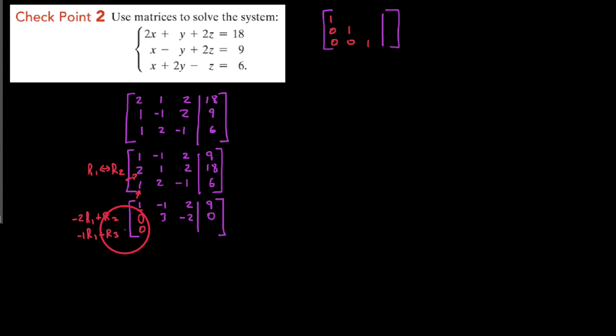Now going back and doing this to row 3, we'd say let's take everything in row 1 times a -1 and add it to row 3. I'm going to pass on my calculator this time. -1 times a 1 is -1 plus a positive 1 is 0. -1 times a -1 would be a positive 1, and 1 plus 2 is 3. -1 times a positive 2 is -2, and -2 plus a -1 is -3. And then last but not least, -1 times a 9 is -9, and -9 plus a positive 6 is -3.